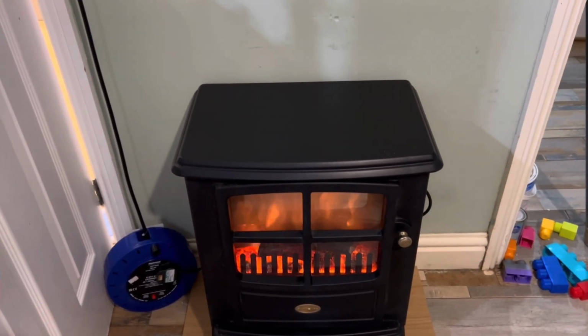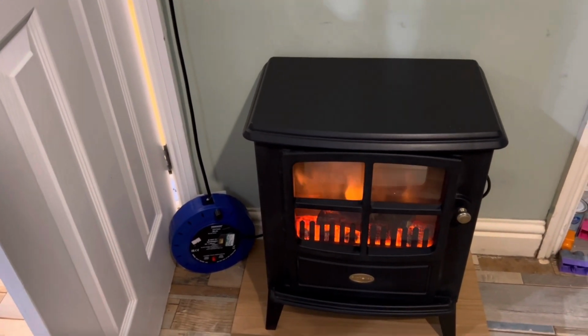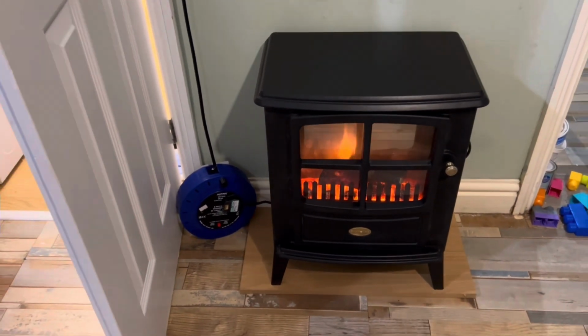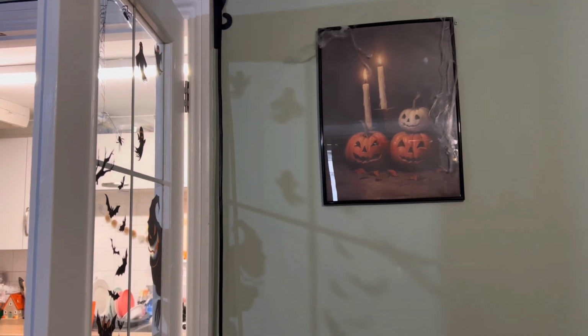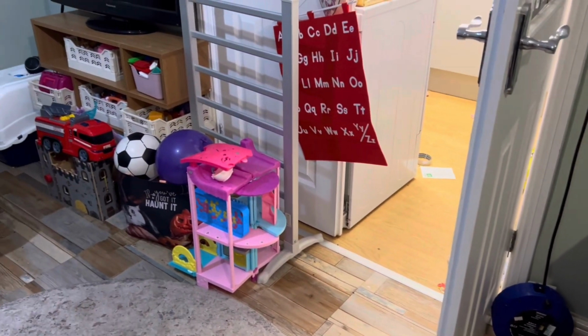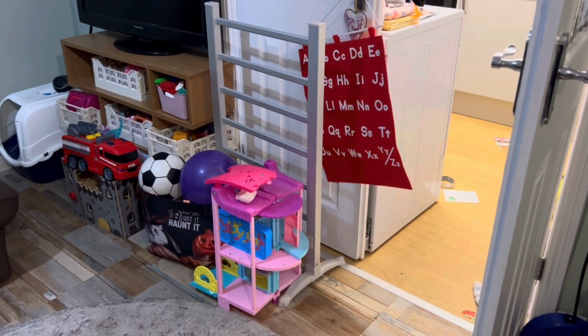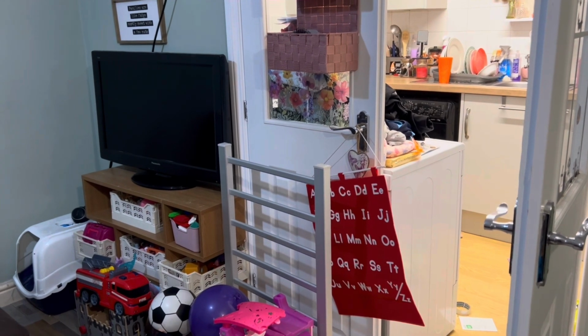Them blocks I need to put in her room in a minute. That's why they're there, because there's a big box of blocks in her room. But that is done. Really happy with that. Yeah, so it's going to have a mantle soon and a fake flue, and it's going to look really good. And then she's not back from school yet, so this is still tidy. Yeah, and you can see the mess in the kitchen.